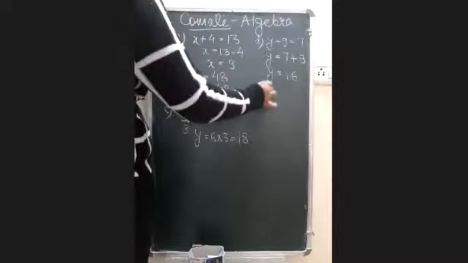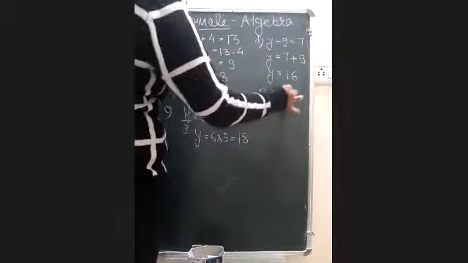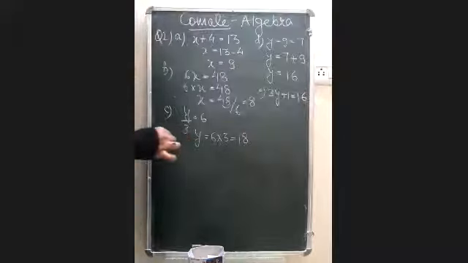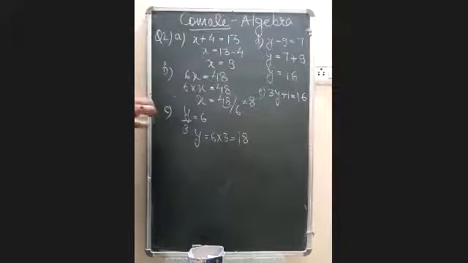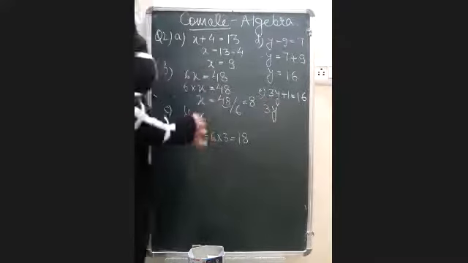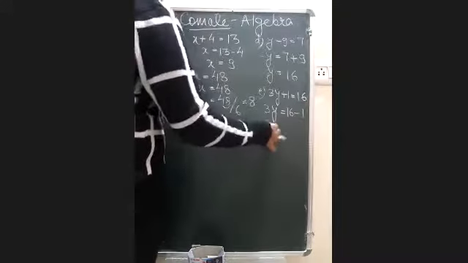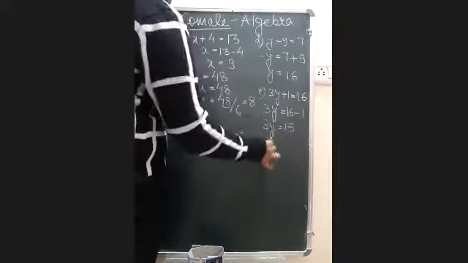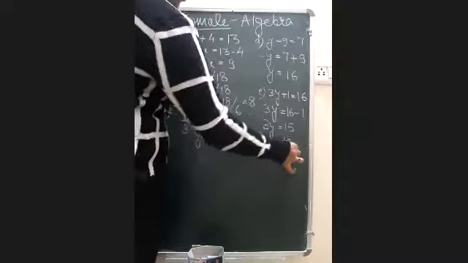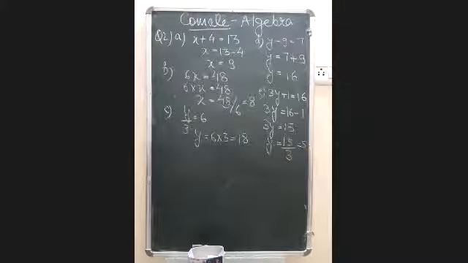Now question number E. Question number E is here 3y plus 1 is equal to 16. So it's just like a question which we have done yesterday only. Like not yesterday, it was Saturday. So it would be 3y. पहले हम 1 को ट्रांसफर करेंगे तो ये हो जाएगा 16 minus 1, which will give us 15, and the value of y would be 15 upon 3, which will give us only 5. 3 5s are 15. So the value of y will come as 5 only. Now E question कर लिया.